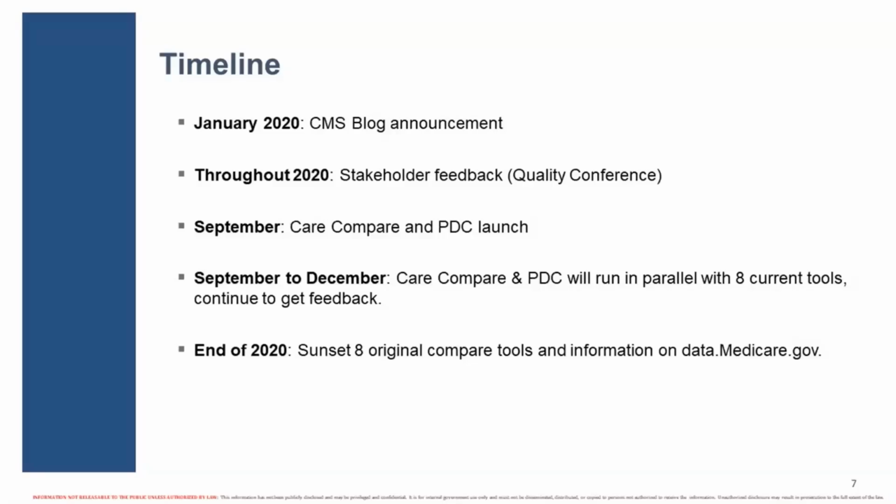No, I think that's it. I see the timeline slide up, and that is the last one. But just to mention, we started this project a while back. We actually started earlier in January, but we announced it to the public almost a year ago. We went through a lot of stakeholder feedback. We were at the quality conference. We've conducted sessions with many different stakeholder groups, advocacy groups, professional industry groups, and most importantly, probably a dozen rounds of research with beneficiaries and caregivers.